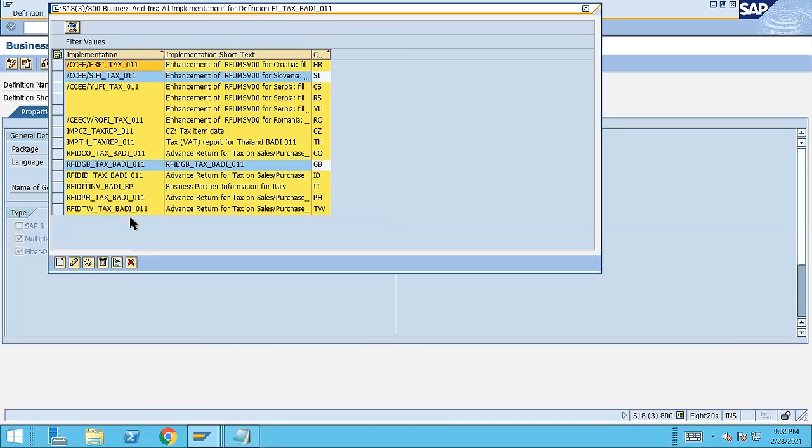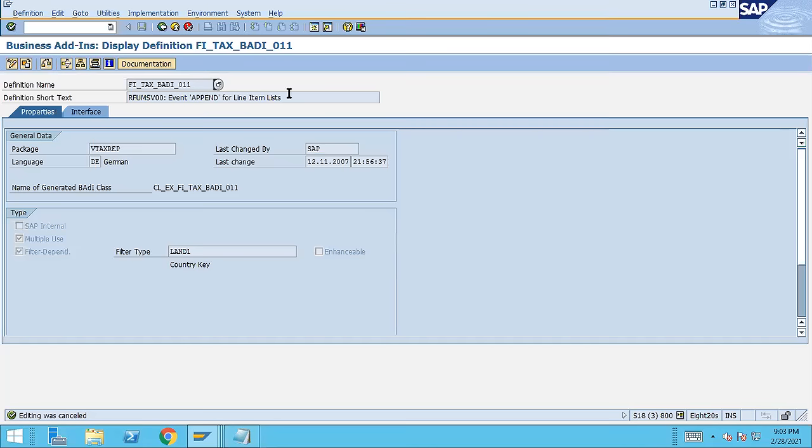It depends on how many countries they are having tax, trading, purchase and sell. So based upon the number of countries, suppose they are dealing with 5 countries, 5 BAdI implementations will be there, starting with Z or Y in the custom namespace.